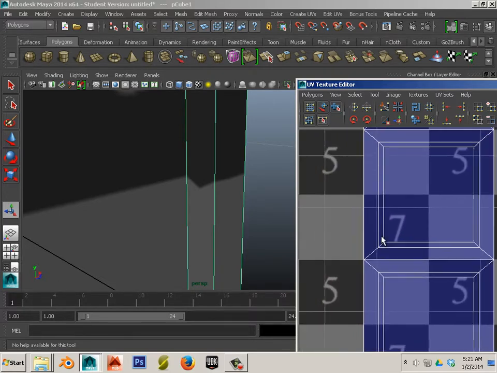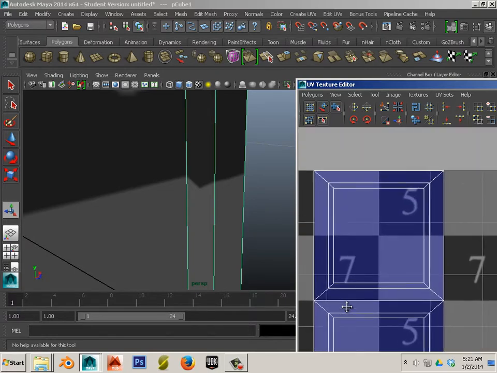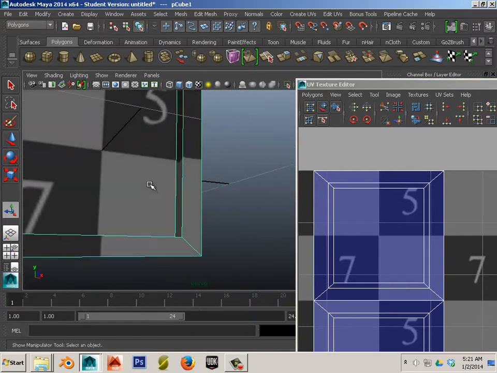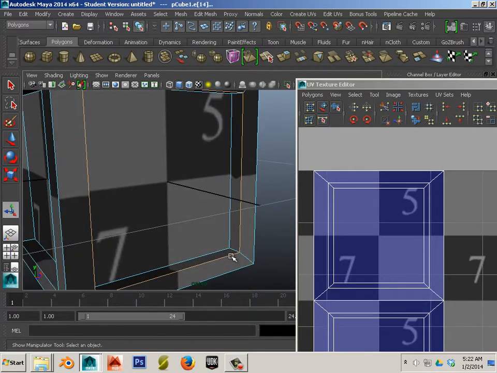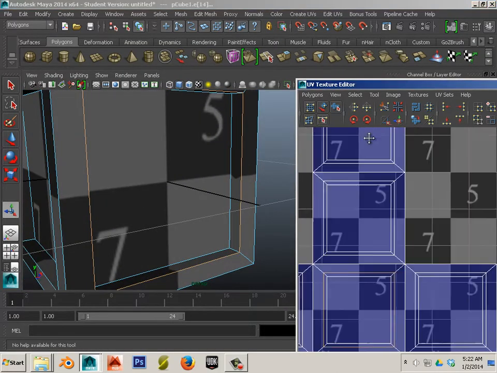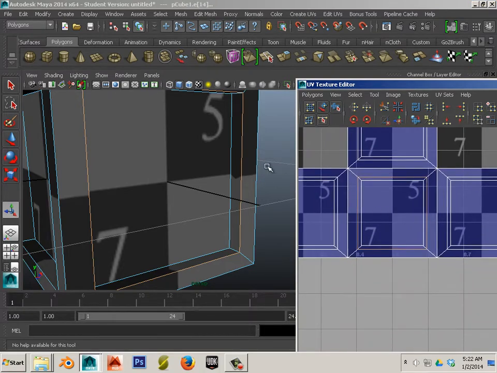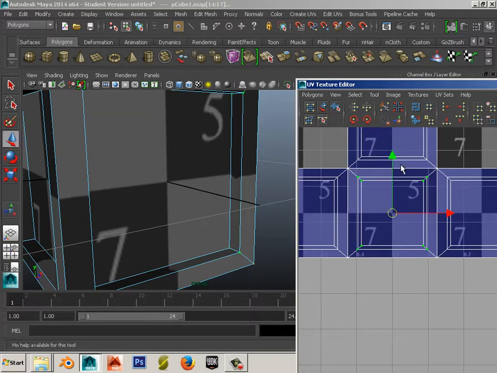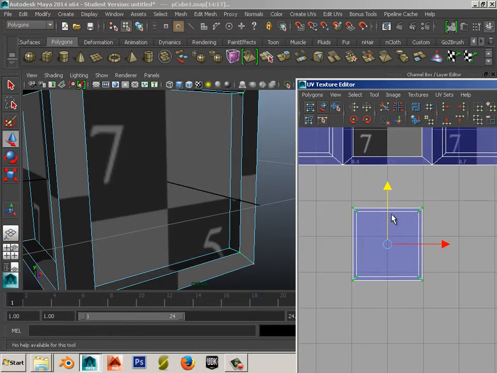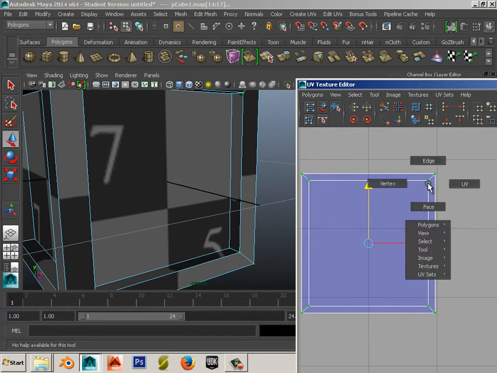The only real good way to fix it, at the risk of causing a lot of seams, is this. I'll just do it on one part here. I'll grab all the edges going around this, and you can see that it's this one right here, so we'll address that one first. Cut it. Let's go to UV, highlight a single UV, control right click to shell, W on the keyboard, and click it off. So what happens if we do this?